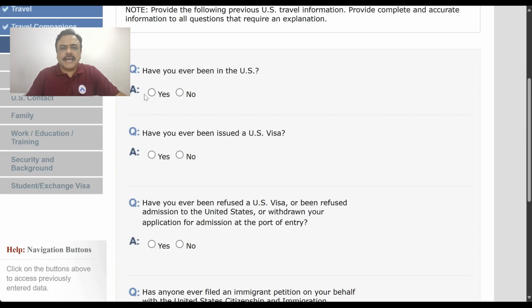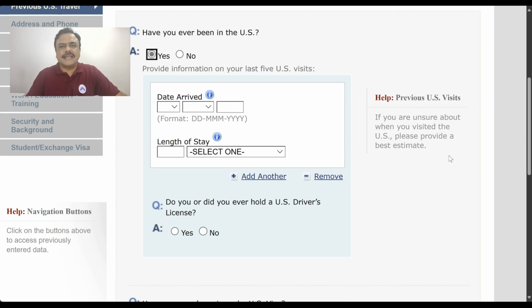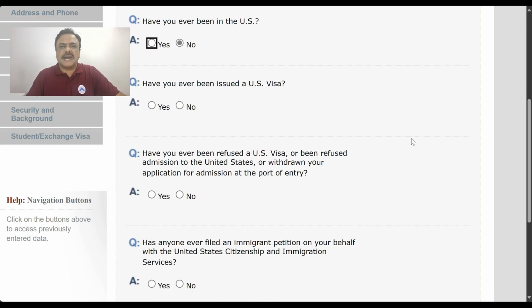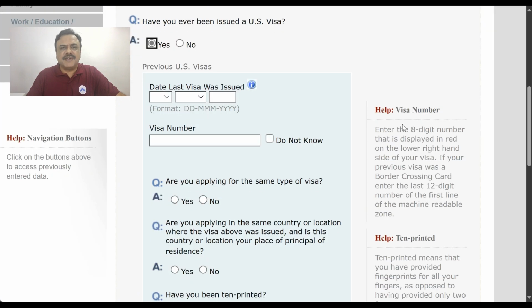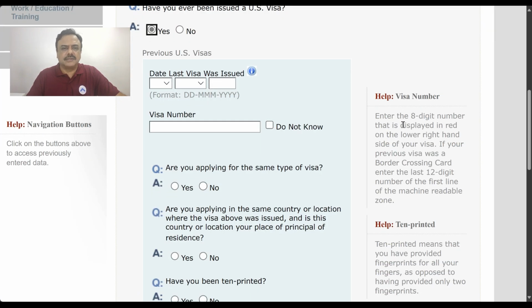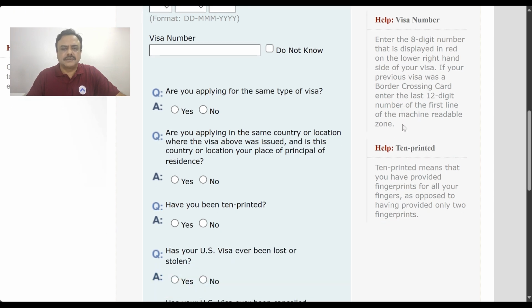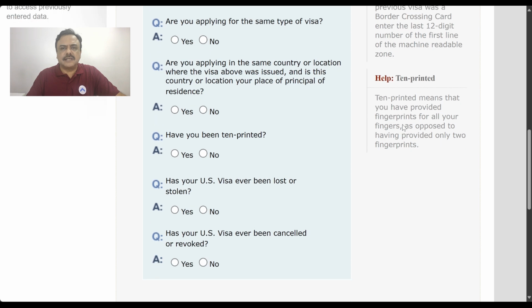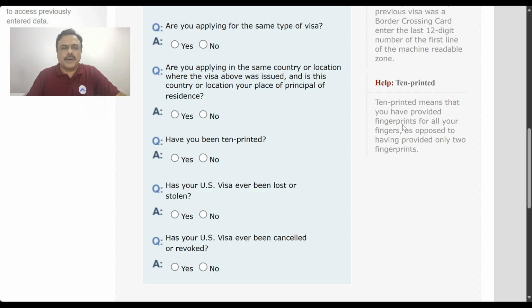If you have made any travel earlier to the US, it is going to take that into cognizance. Quite often, if you have already been there and come back, it is positive from the visa perspective. This is the page where they will capture that information. If you are saying yes, you will have to provide that information. Please see to it that this is there in your passport as well. Otherwise, mark no and go forward.